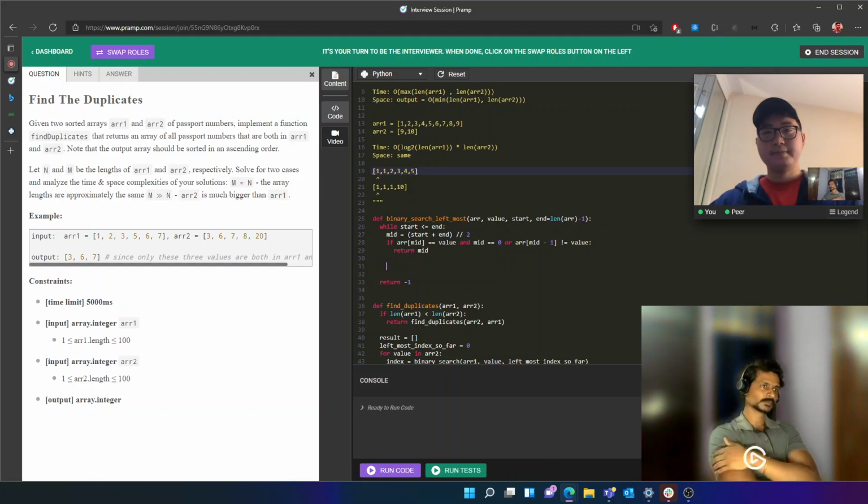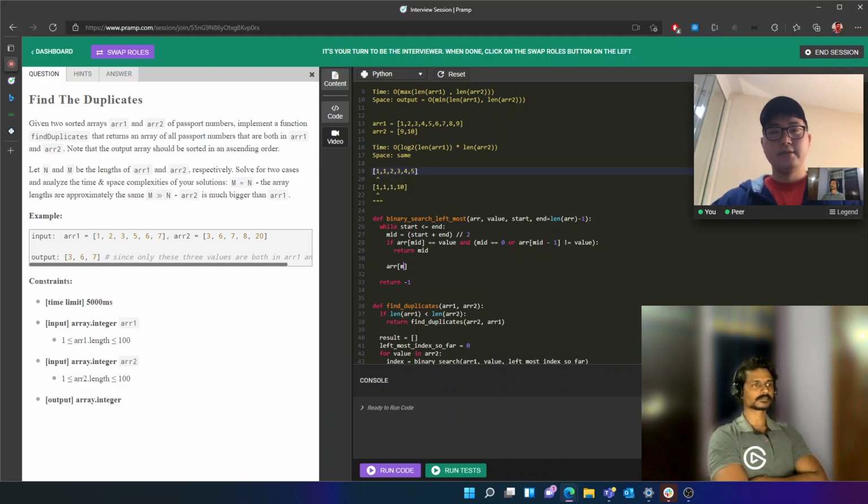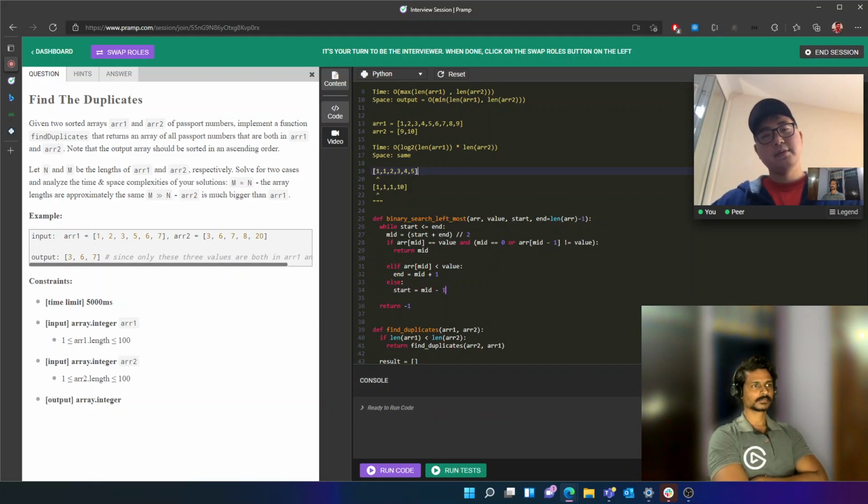So this will be, if it's less than the value that we're trying to look for, then the mid would be... so I believe this would work.